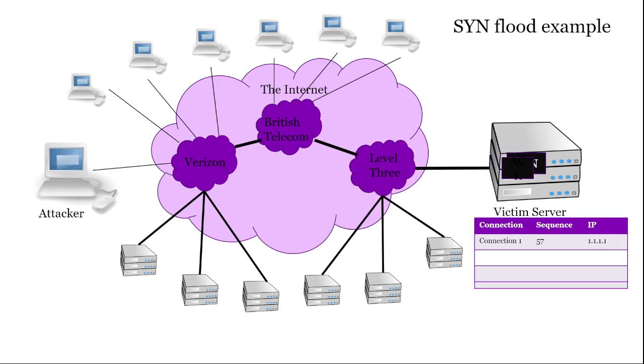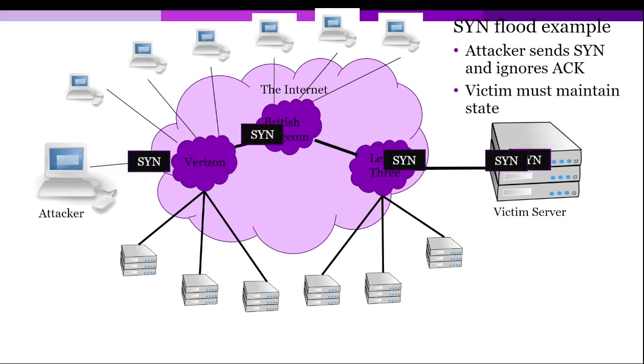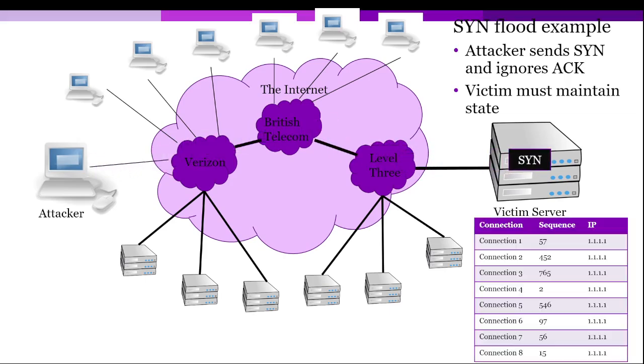So that's a singular SYN, and then this is a singular ACK back. But in a flood example, a whole lot of SYN messages all come at the same time, and it just starts filling up this connection table. And it is finite. Now when the next message comes in, it can't access it.